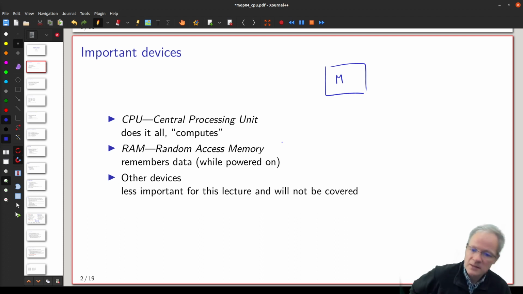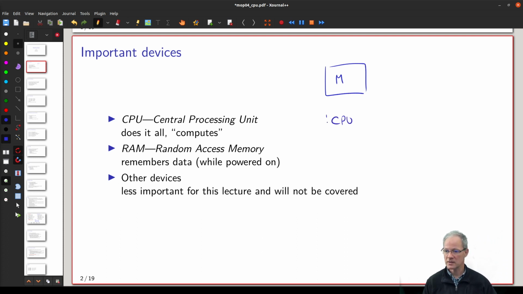So that's what we need to process. And then of course there's the processor, the CPU, the central processor unit, that reads and writes the data. This is also obviously like the brains of the computer. But the thing is that without the data, without the instructions, the processor is pretty dumb. Let's be honest about it.